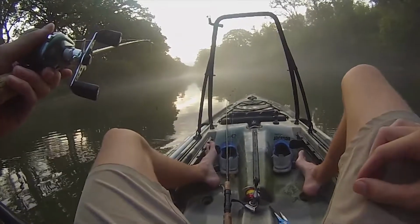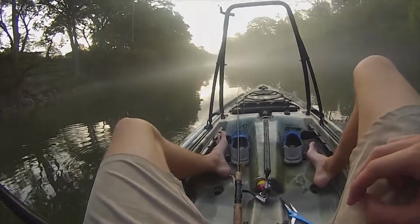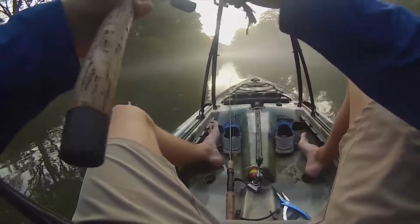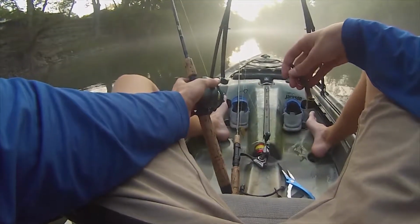Okay, so I just cast twice off camera. Got two bites, and look what they did to my freaking crawfish. That's toast. Look out, they're chasing bait over there now. Oh my gosh. Of course they are.